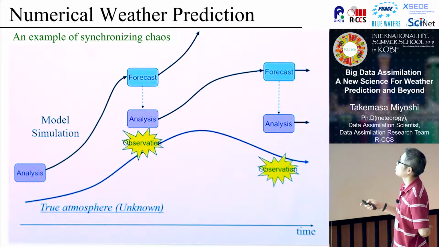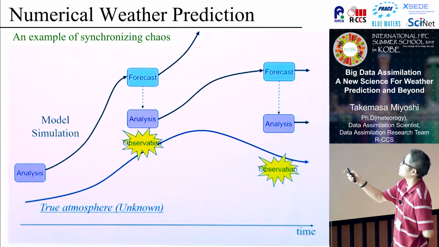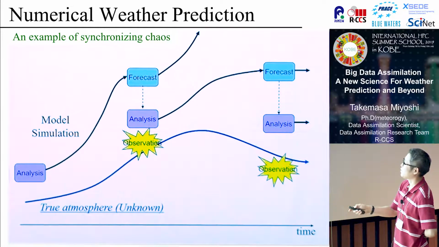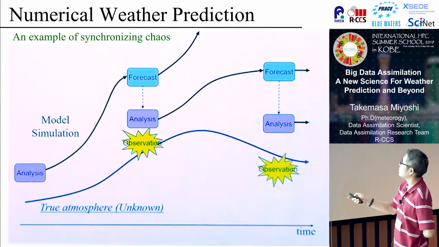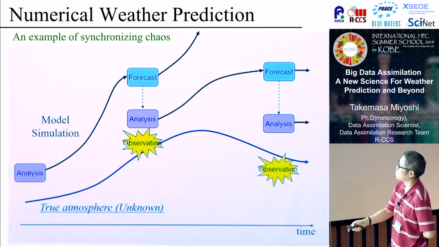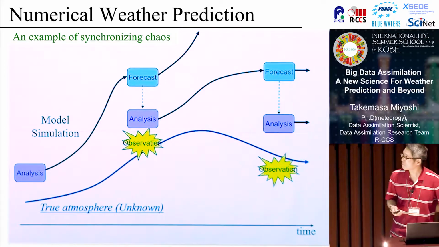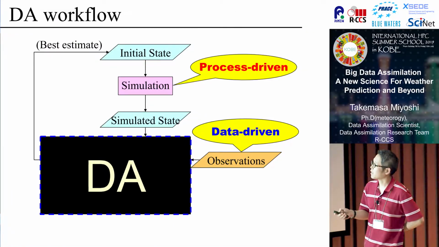So this is known as four-dimensional data assimilation, because if you consider here, this analysis is a combination of this observation and forecast. This forecast came from this analysis, and this analysis contains this observation. So this forecast is available because we had this observation. Without this observation, the forecast goes somewhere else. So we got this because of this observation. That means that we pass the information along in time, so that this analysis contains all the information from the past observations. So that's how we get the better forecast. Okay, that's how we combine the process and the data.